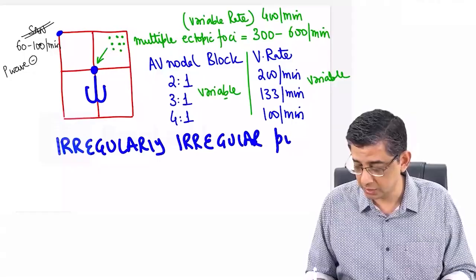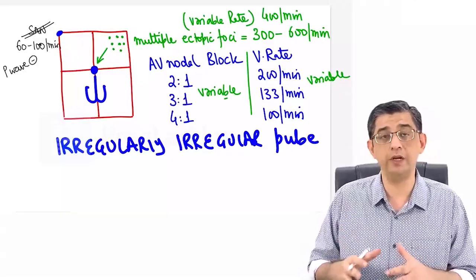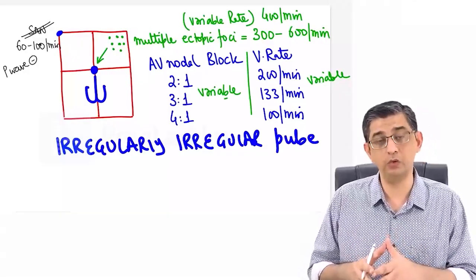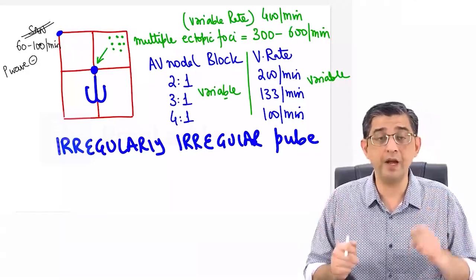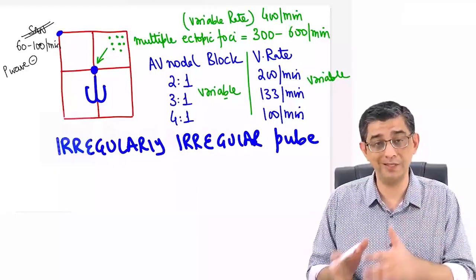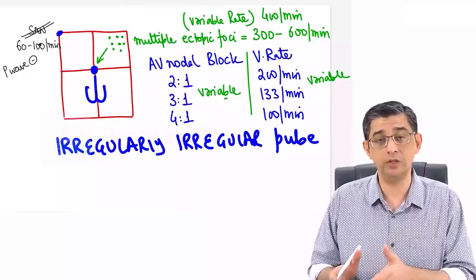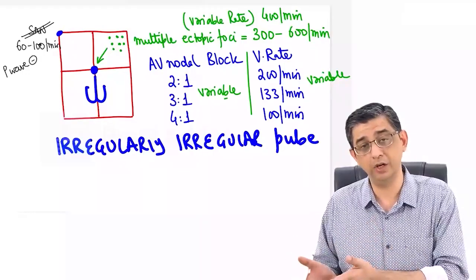And in case you missed it, I'm going to repeat it again. I said the ectopic foci which are generated in the left atria of these patients due to dilated cardiomyopathy, structural damage, they fire very fast. They don't fire at a constant rate. That's the problem. They keep on changing their firing frequency. As a result of it, the AV nodal block, that is the goalkeeper, will also try to change the block. As a result of it, the ventricular rate will also change.